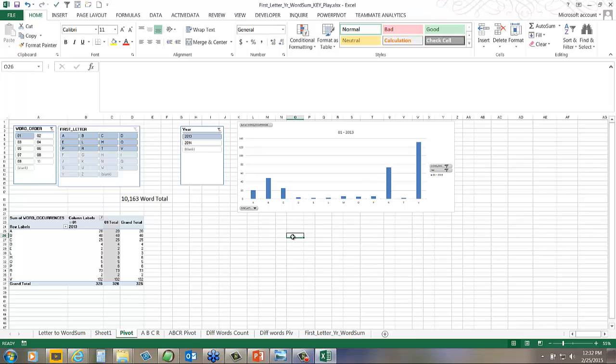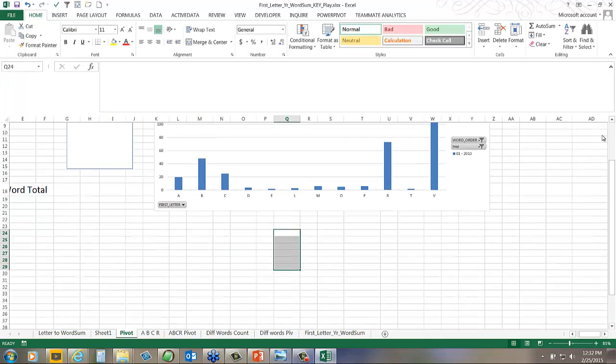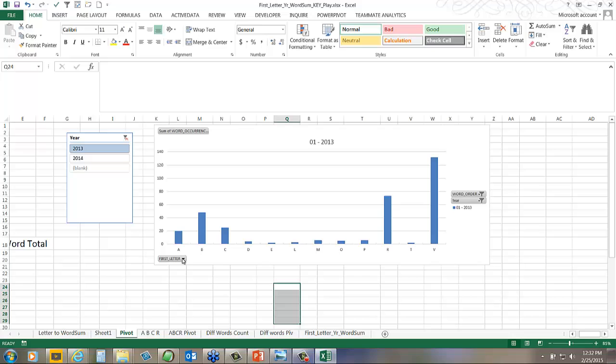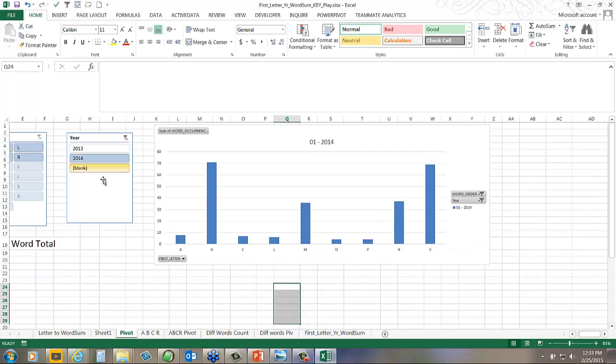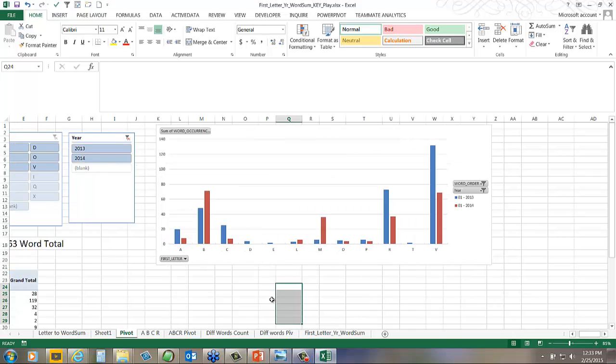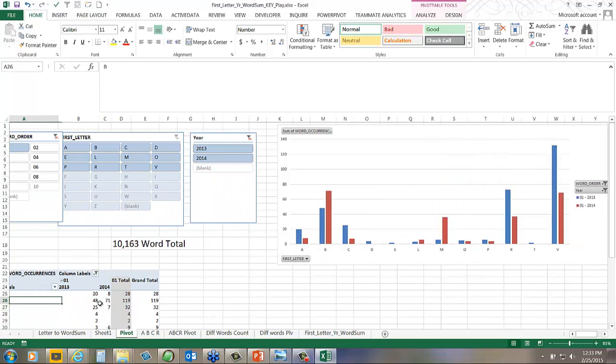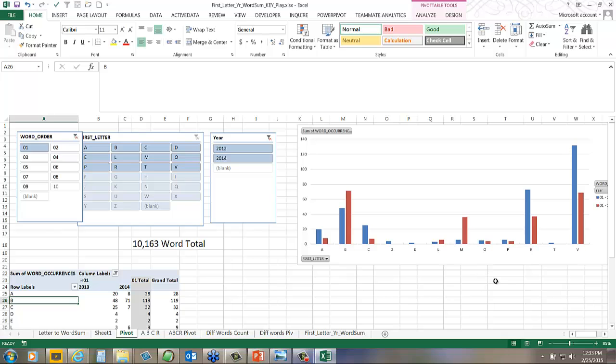From a keyword point of view, from the word adjust and fraud and all that, what is the pattern that we're showing for 2013? What's the pattern we're showing for 2013 and 14? So now I got both of them in there. And just to see, in 2013, we had a lot more V than anything else. And what's V, and then you can go into that word and double click on it and learn more.